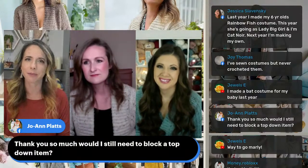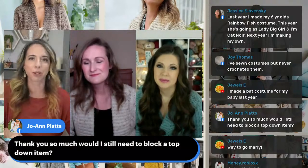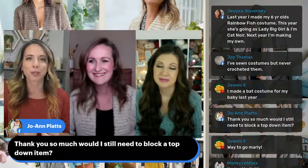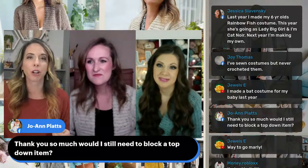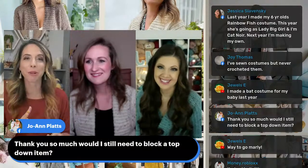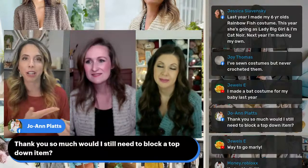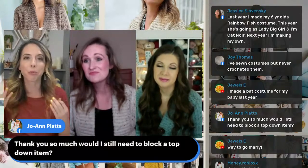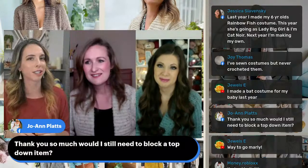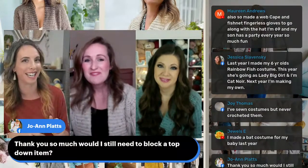And as far as teenagers go, I welcome them with open arms. I don't know why sometimes we feel like teenagers all of a sudden can't trick or treat, because adults end up going trick or treating again once they have kids. So why are we excluding teenagers? Absolutely 100%. Teenagers should be out trick-or-treating. We should welcome them with open arms. They're doing something fun, and they're not getting into trouble. They're doing exactly what we would want them to do, and they deserve candy. Life is hard as a teenager.